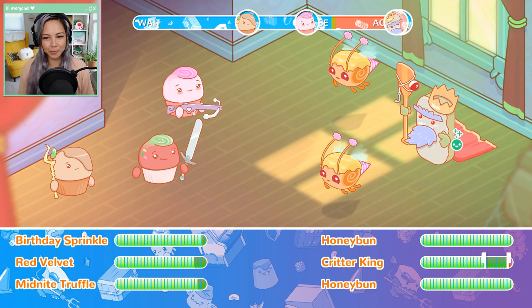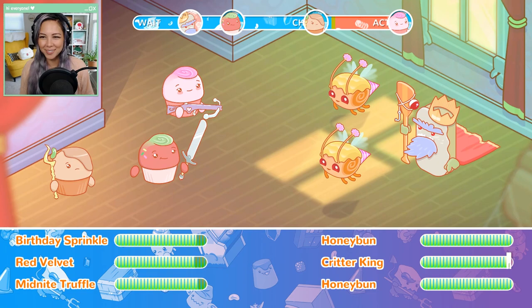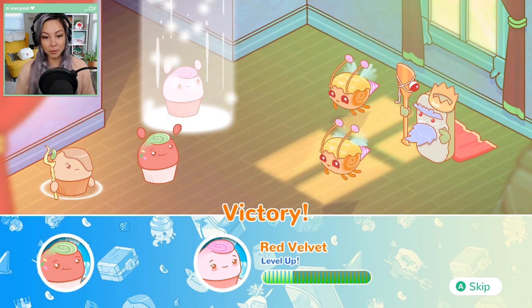Oh, thwap. All right, one more. One more. See, here's a little balloon. Yay, victory. Ooh, and we leveled up. Both characters? Oh, is it gonna be all three?